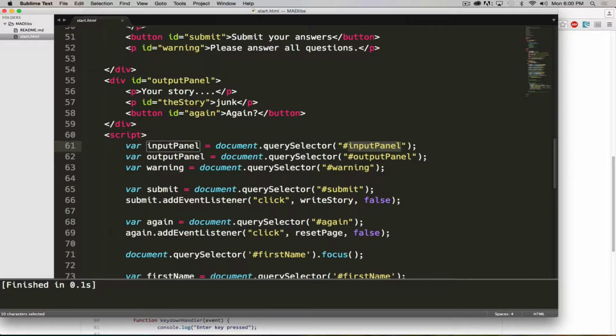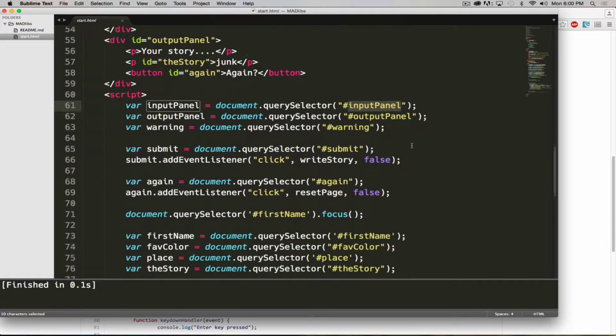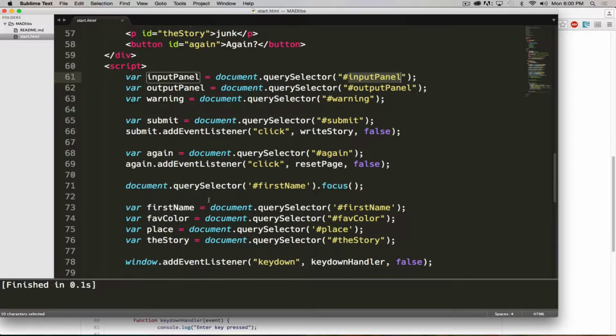I used to take the former approach, and I found as my projects grew in complexity, it was much easier to not try and have what is in essence twice as many names. So I found it was easier that if I put an ID on something, if I'm going to reference that object as a variable, it made more sense to then make my variable name the same as the ID name of that element. So I found that it became easier, though in the beginning I found it was a little bit confusing when I would look at my code, because I would see the name, I'm like, well, but that's the name of my ID.